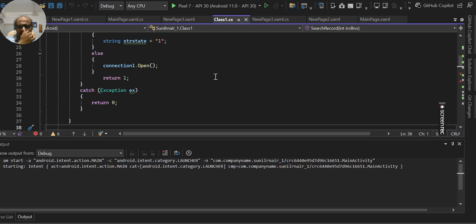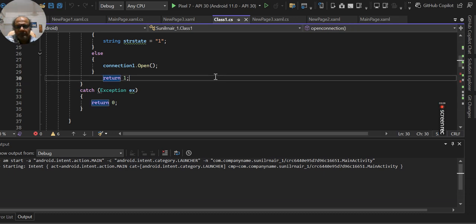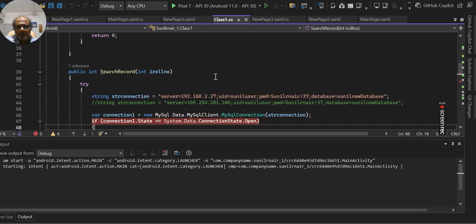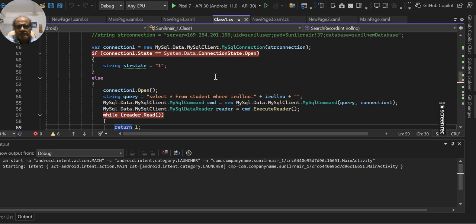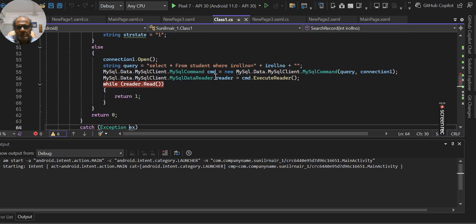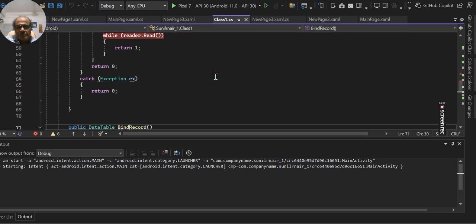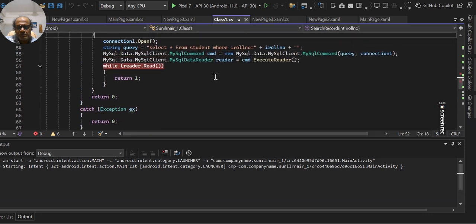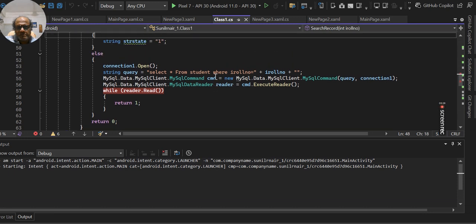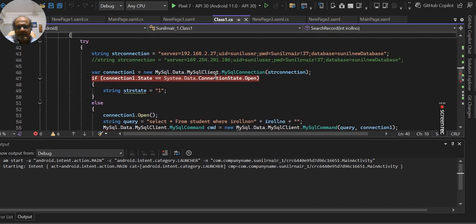And then another is record search. Just taken as an example.